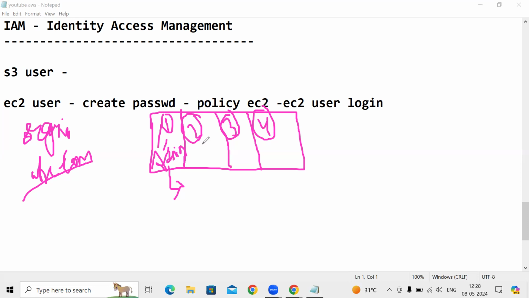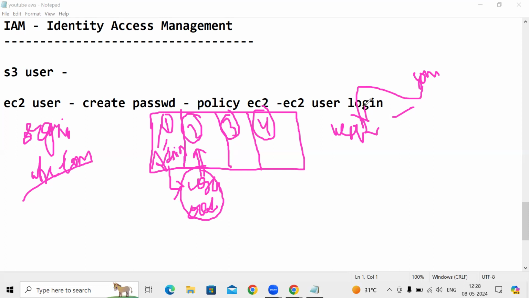If you want to allocate work for these remaining users, he has to create one username and credentials. If you want to give some work to this specific user called user 2, we have to create credentials called username and password, and give them to user 2, and user 2 can do work using this username and password.